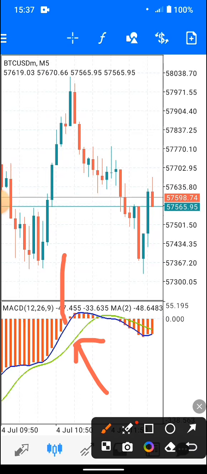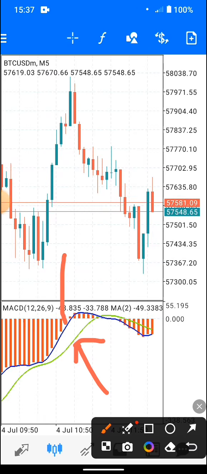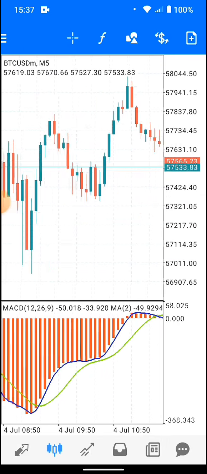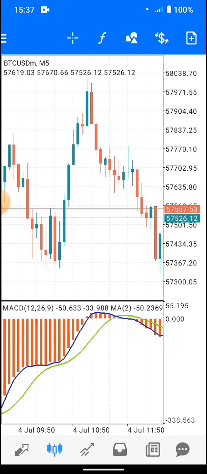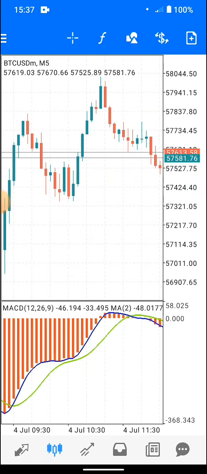But to keep it easy, I want us to call them blue line and green line, so each and every one of us can understand, as understanding is different. So the blue line is called the MACD line, and the green line is called the signal line. So now we have 3 parts of this particular indicator. We have the histogram, which shows you the buying power or the selling power, we have the signal line, which is the green line, and we have the MACD line.